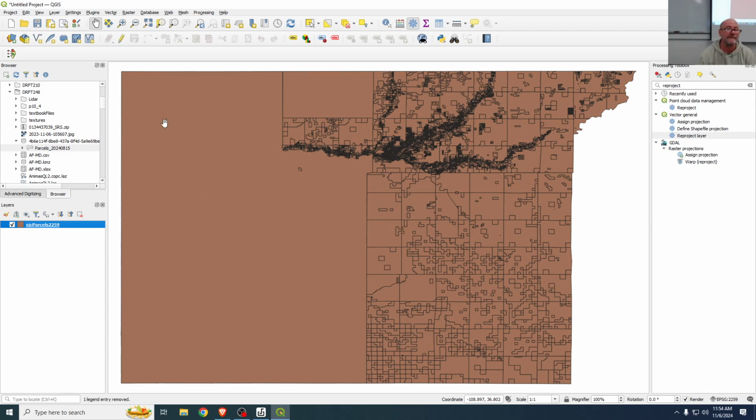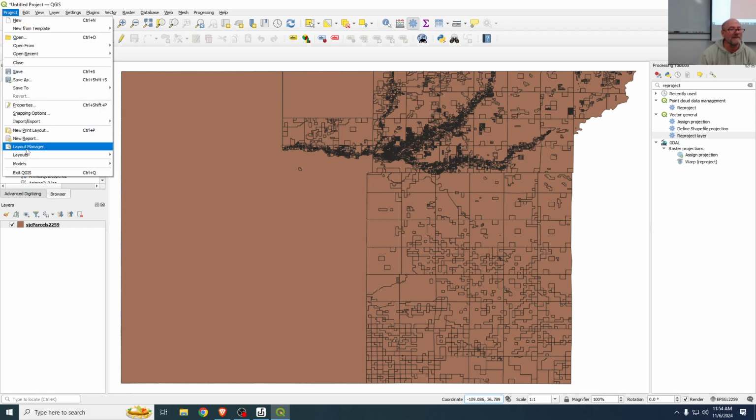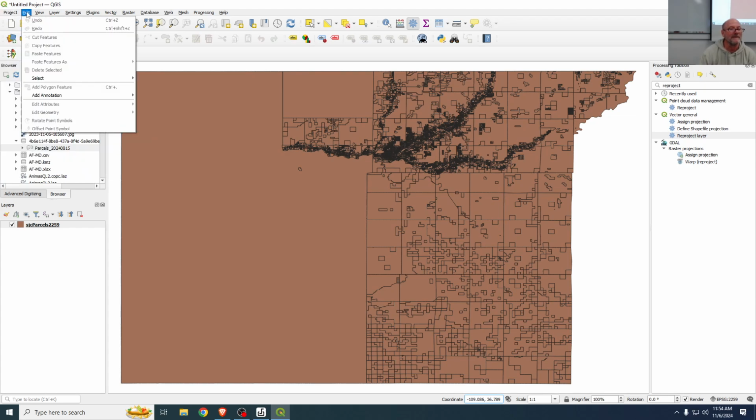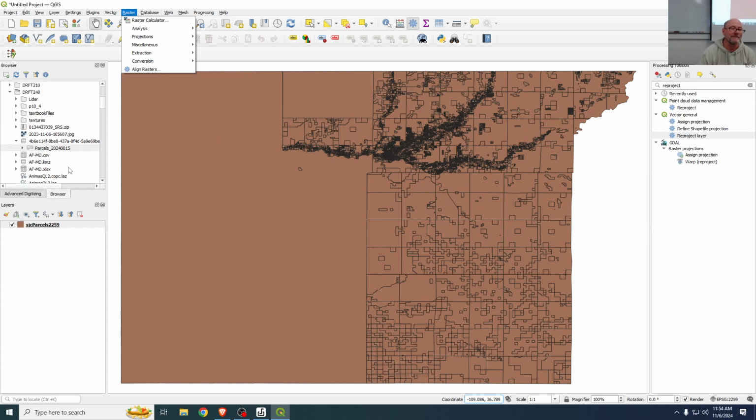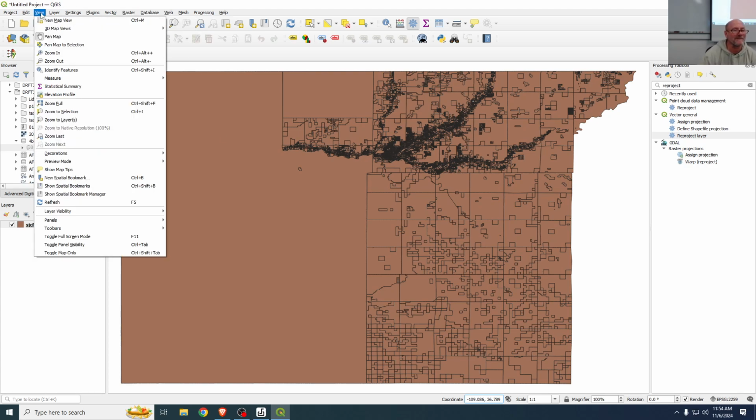All right. Enough? See the coordinates down at the bottom? It's still in latitude, longitude. I think you can go to project properties. Where is it? Where you can change those coordinates, right? I have to look that up. I don't know where to go with that. It's probably under view or something.